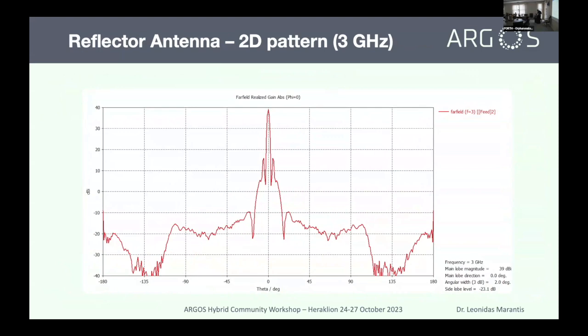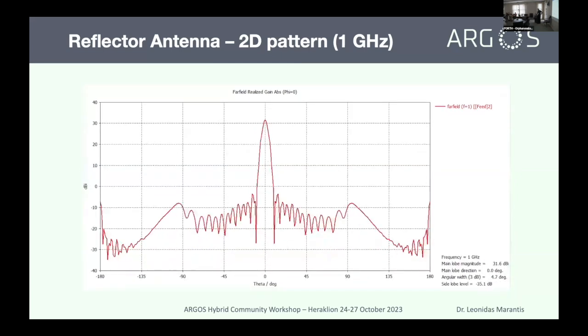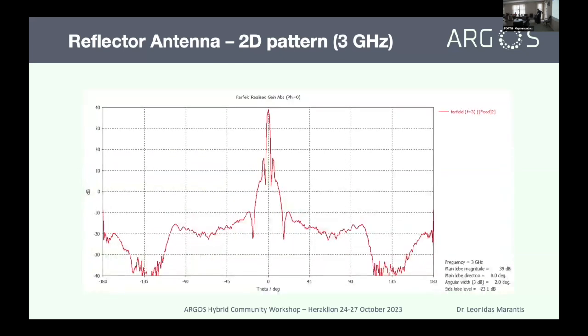It's around minus 23, 24 dB. It's not too bad, but it needs some consideration for sure. Of course, for the lower frequencies, it's much better. Here we are at minus 30, 35, so that's not a problem. Below minus 30, I think it's okay. So minus 35 is fine. But here, minus 23, it's quite tricky, indeed. Yeah, okay.